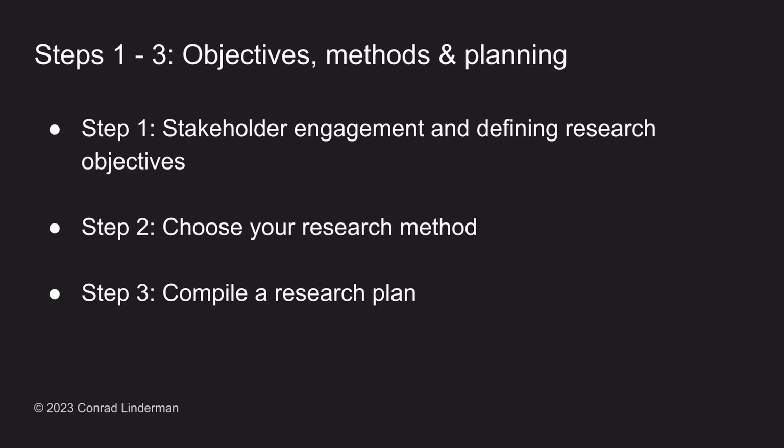Step 3. Compile a research plan. Communicating your research plan is important because stakeholders need to be satisfied and agree with your planned approach, and it will help you with planning and budgeting for the research process. It can be as simple as a memo or quick email or verbal agreement, or as complex as a comprehensive research plan of say 20 to 60 pages, but most common and effective is a concise document or presentation of 2 to 5 pages with just enough information for stakeholders to understand what you plan to do. It may also include the actual interview or survey questions or tasks you plan to ask users to perform in case user testing will be a method, in which case the research plan may be longer.